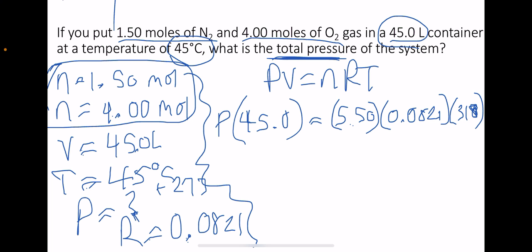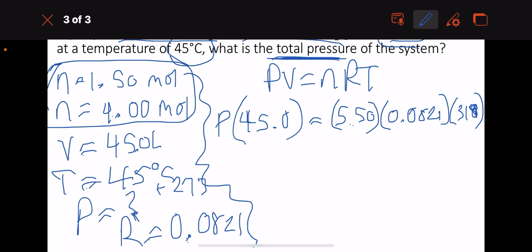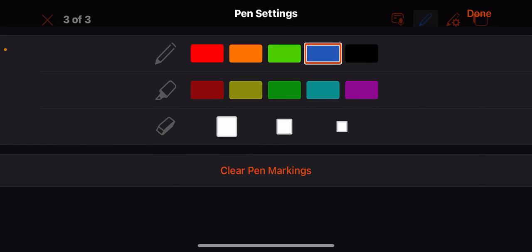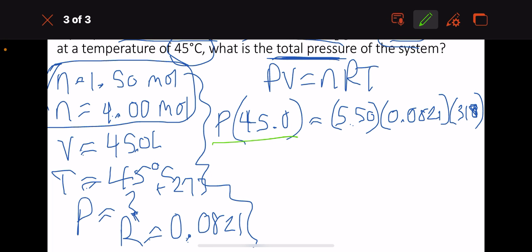So now we're set up as far as that goes. And let's go ahead and move over this 45 so that it's on this side, and we are left solving for P. So now we'll be left with P. And remember, it's going to be really important that you use units. I didn't just for the sake of space, but you would want to look at your units and see how they're canceling out in this situation.